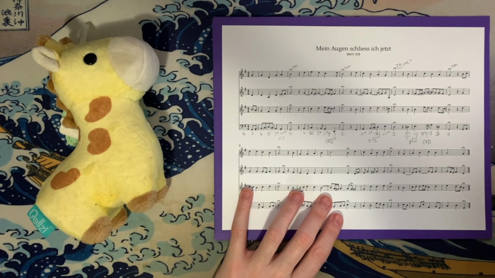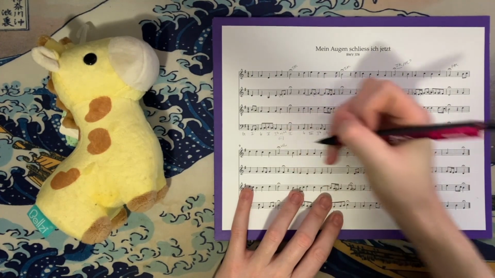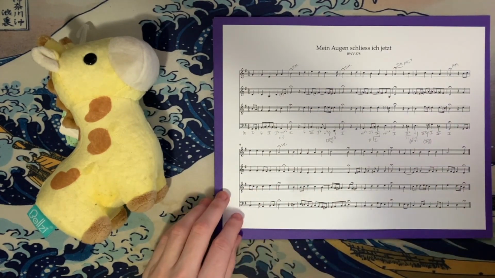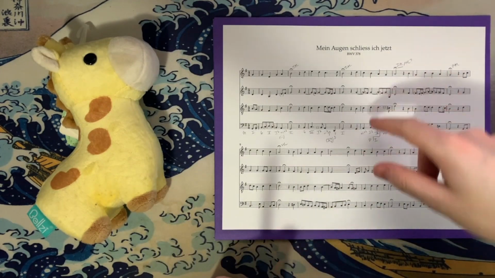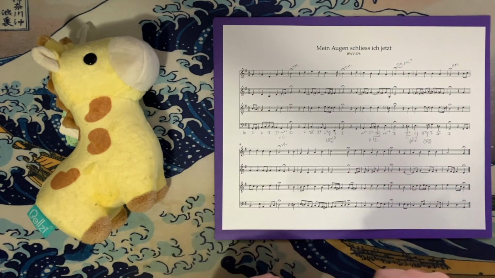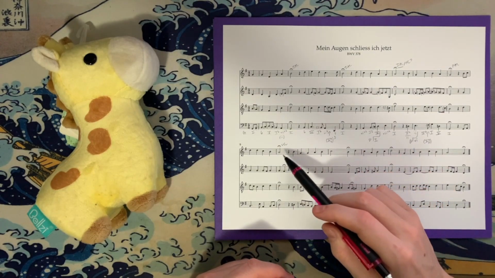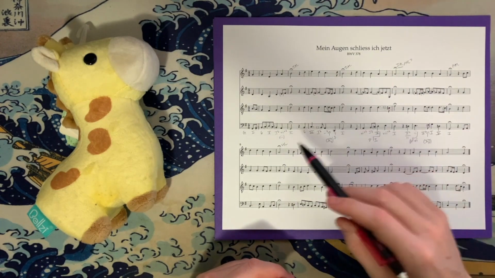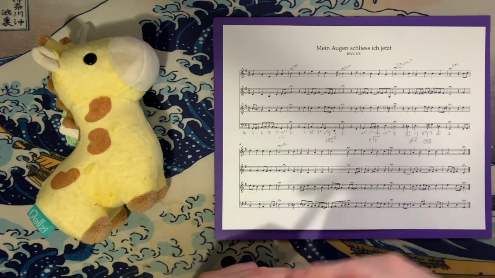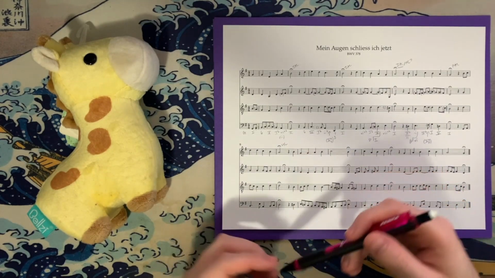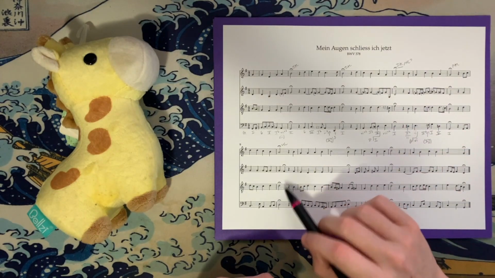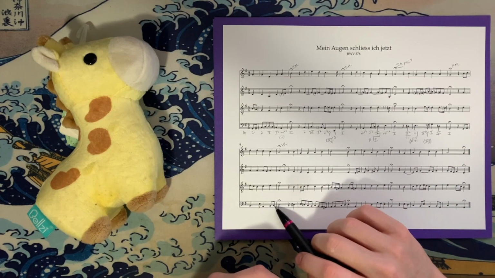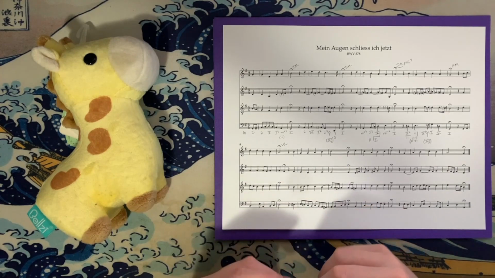Next phrase ends in a half cadence in the key of G major. Our first half cadence, the way that I see it, of course you could argue that this is a half cadence here, but seeing another D major chord where we cadence with an A in the melody, it looks like there are 2 half cadences here on the page, but this feels genuinely half cadential in comparison to this one, which has C sharp, as opposed to this cadence, which doesn't have any C sharps. In fact, it has C natural in the bass.